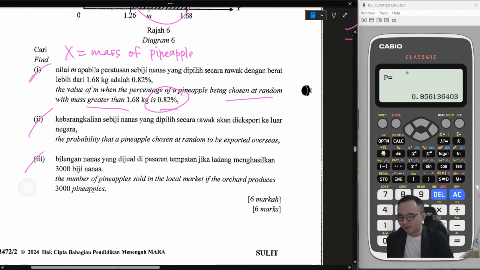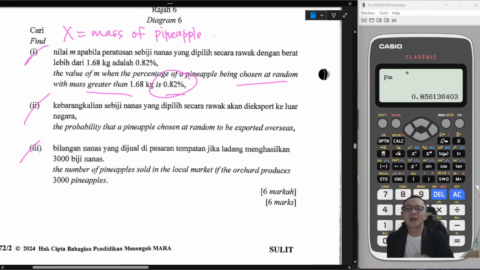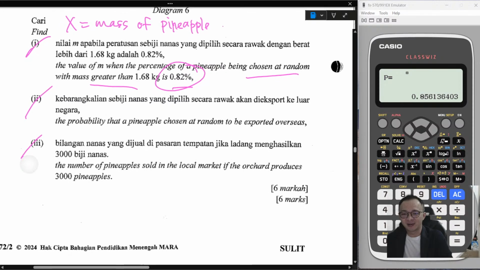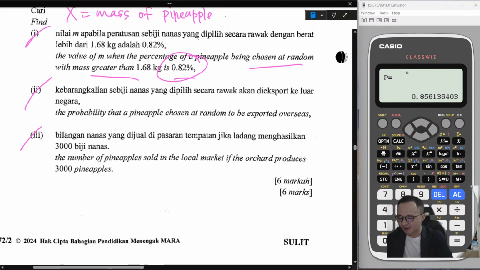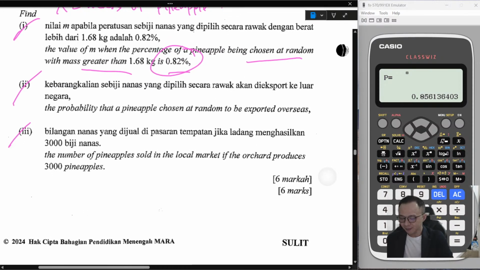But of course, some of my students might not be able to do so well when doing it manually. So then I ask them, just use a calculator. At least they will get some marks. Because if you use a calculator, definitely you will skip some steps, so I think you might lose 1 or 2 working marks. But compared to getting a 0, I think it's no harm to at least get some marks, right?